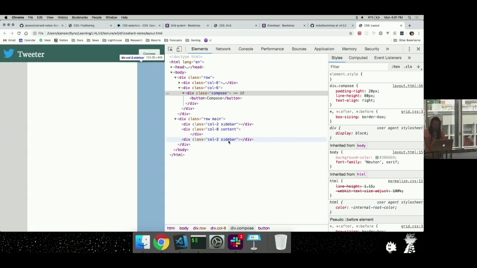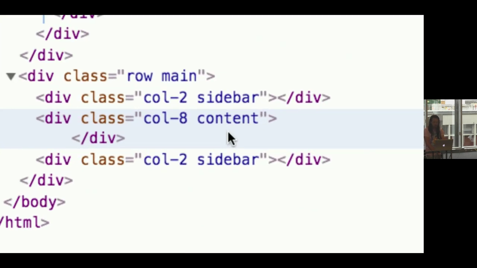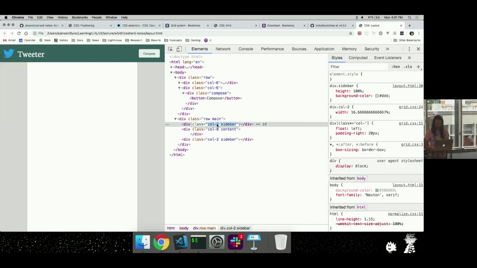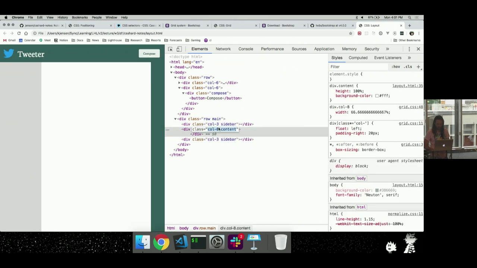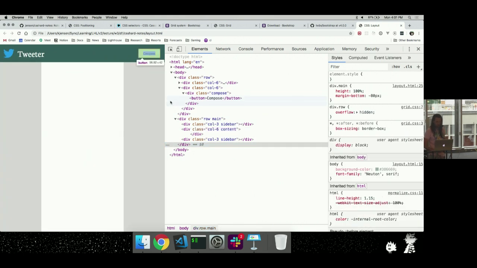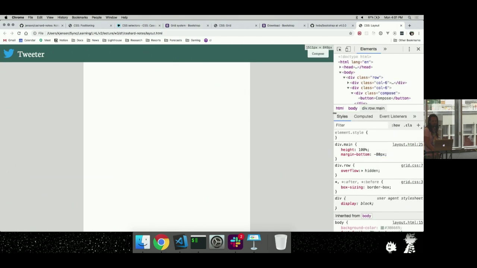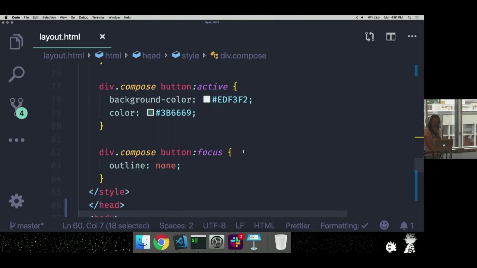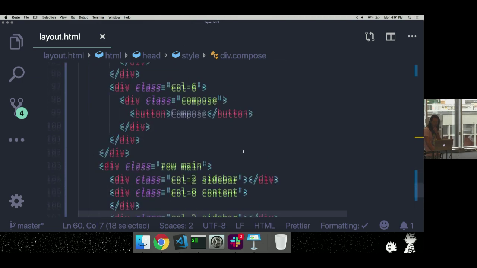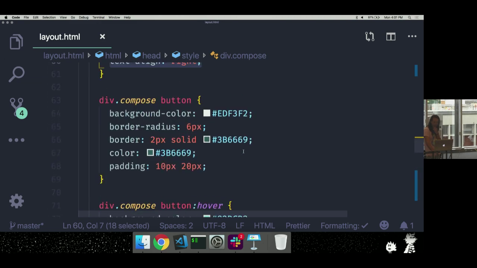The last thing, yeah, so this is what the content looks like. I said this one's 2. I could look at it and say, yeah, actually, you know what? I want less room for my text. I could change all these and make this a 6 here. And that really just changes the percentage space that takes. Okay. Let's see. I don't think there's anything else in here that's very interesting.